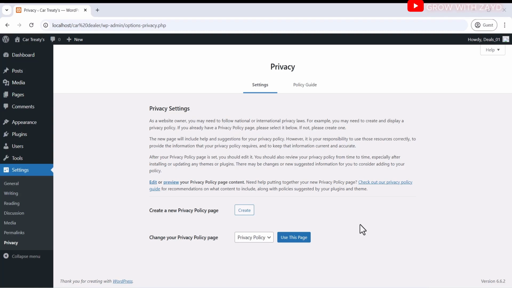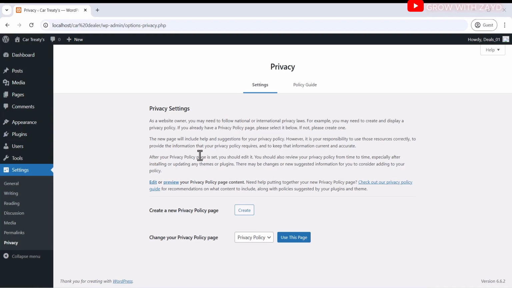That's basically what the privacy policy page stands for. According to GDPR, you need to state what you do with your users' information, which is very necessary. You tell your users what you do with their email address, their usernames, and stuff like that.